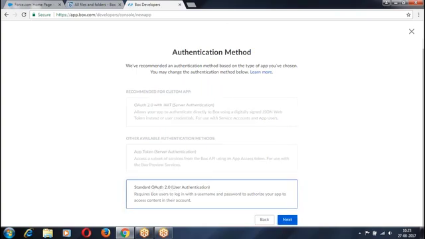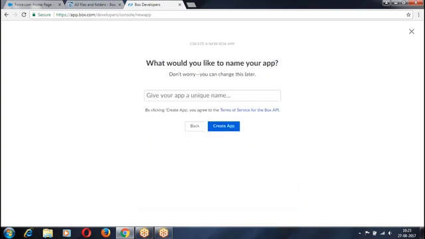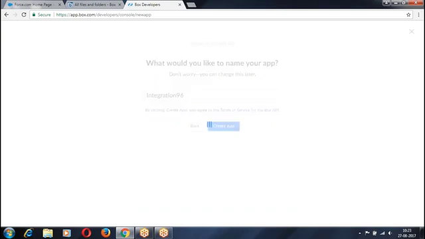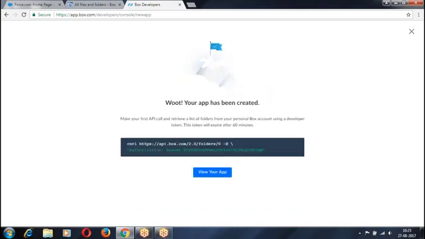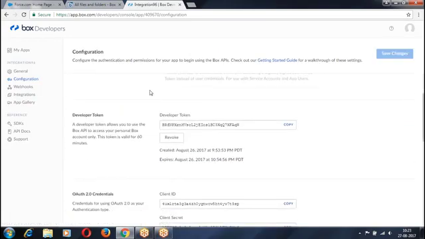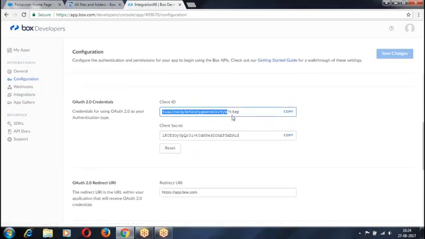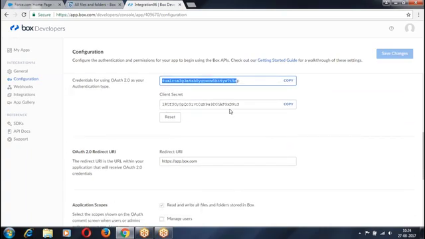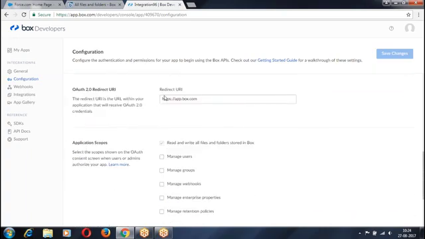I have taken OAuth 2.0. So we got here client ID, client secret, then what we have? Redirect ID.